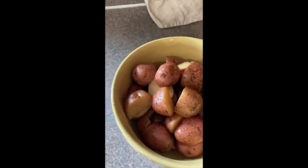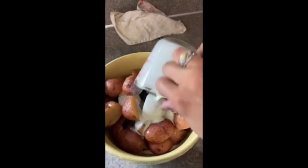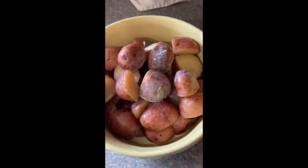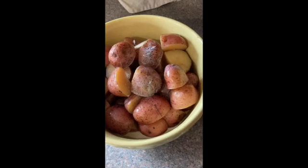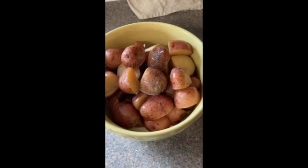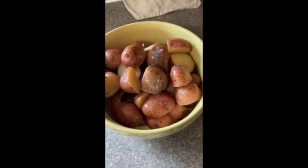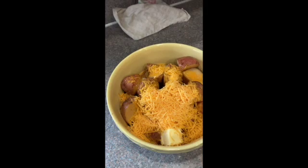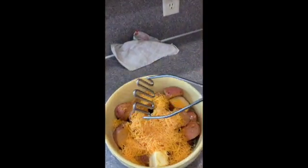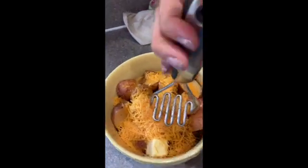Now what I like to do is, anytime I make mashed potatoes, I kind of let the potatoes steam off a little, and I put in my butter and my milk and just kind of let things melt a little bit before I mash them. So I'm gonna add the cheese and the butter here and then just give it a couple minutes. Okay, so we're ready to mash these potatoes. I just use a little handheld masher like this. They don't need to be perfectly smooth. They're red skin potatoes, so they have the skin on them anyways.